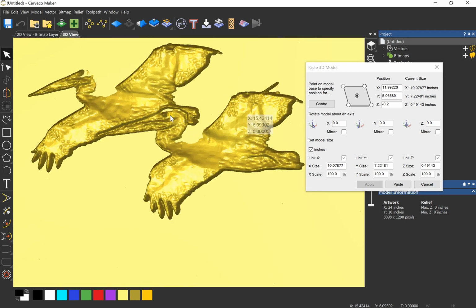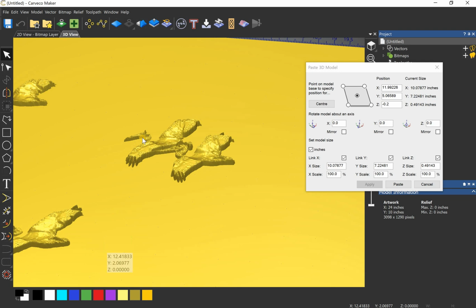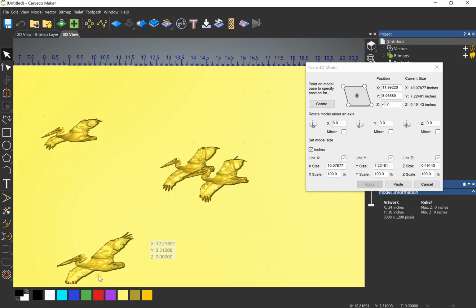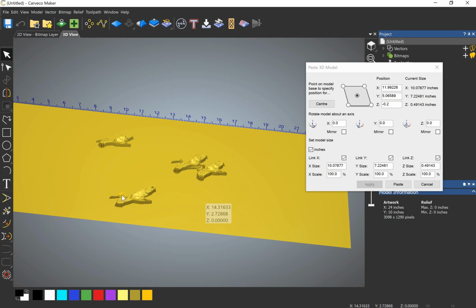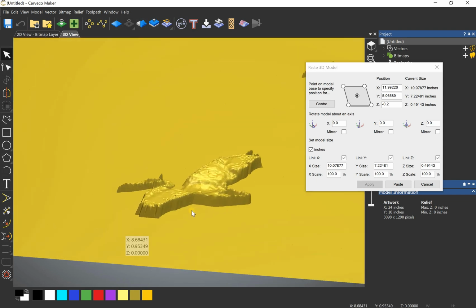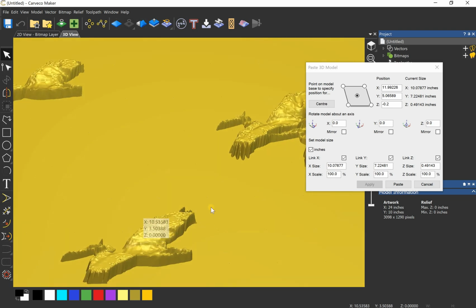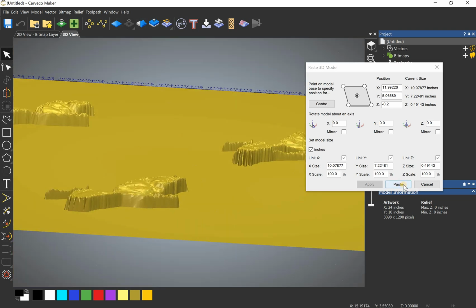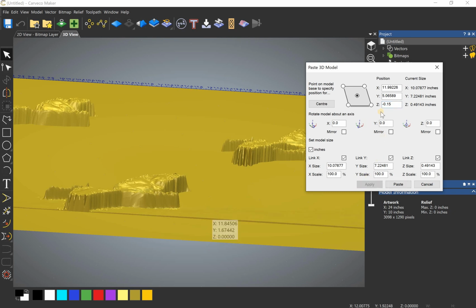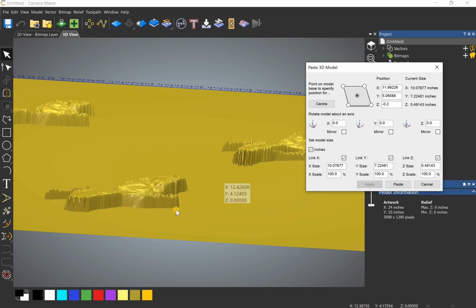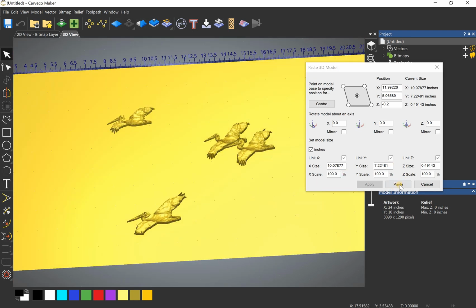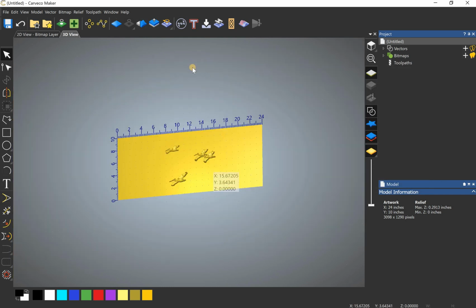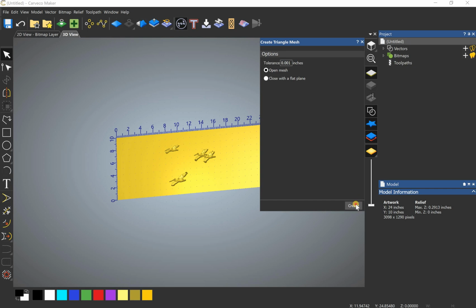You'll kind of have to play around with it a little bit. Again, I played around with this for a little while before I got the model that I wanted, so this is kind of just rough to give you an idea. So now we've gotten rid of that box that we had before. See how it's raised there? Cool. And paste. Now we can export this or create a mesh for this.